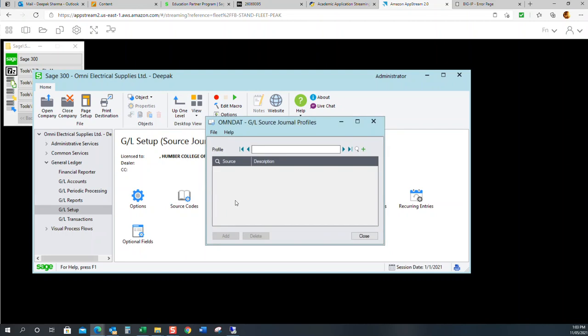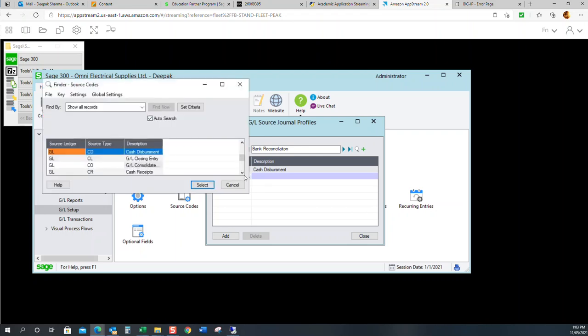Okay, so you create all those codes, and once that part is done, you create the source journal profile. The source journal profile is usually used to group different codes that you want to group together. For example, I want to group certain transactions and use them for bank reconciliation. For bank reconciliation, I know that I need the disbursement, and this is something important for you guys to know: anytime you cannot move into the next line, you press the insert button on your keyboard to move to the next line.